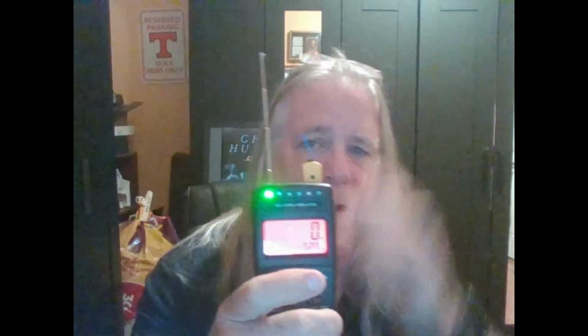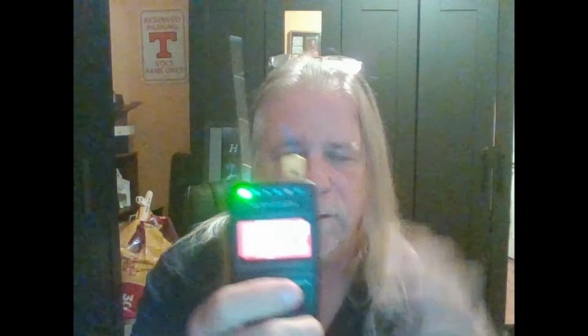Now, a lot of people will use the millimeter as stationary. They'll put it down on a bed or a desk or something in the area, because if the EMF is going off, that's a good thing. But this thing has other purposes that we'll really get into down the road. But you can always say, listen, if you're here, come near the antenna, the lights go on, the little alerts go off. Okay. They'll lay these down. These are kind of stationary for EMFs and the other functions it does.